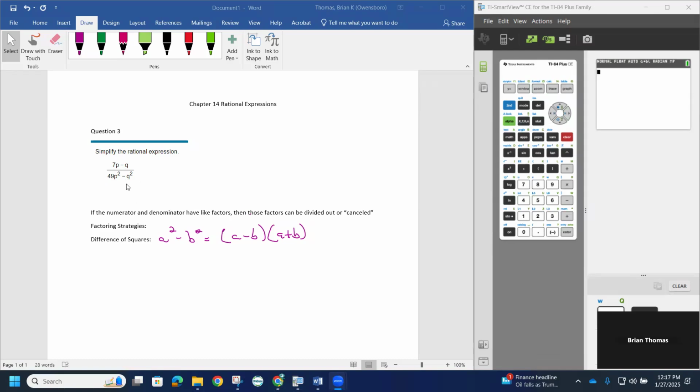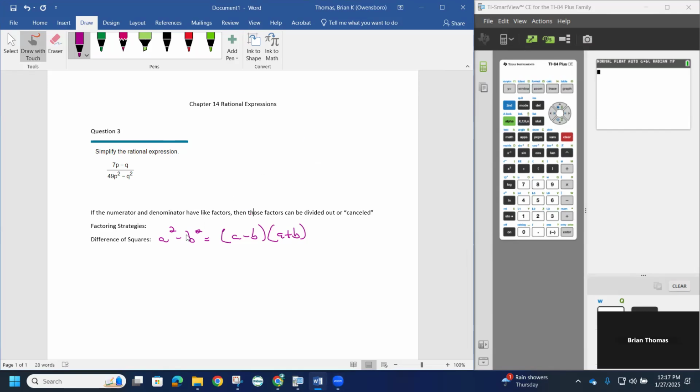But notice how the denominator, though, kind of models what we call a difference of squares. A squared minus b squared will factor into the form of a minus b, a plus b. So remember, 7 times 7 is 49. So what I can pick up on then is, in working this problem out, and I'll do that over here, scratch area, but you could be just writing the answer in.